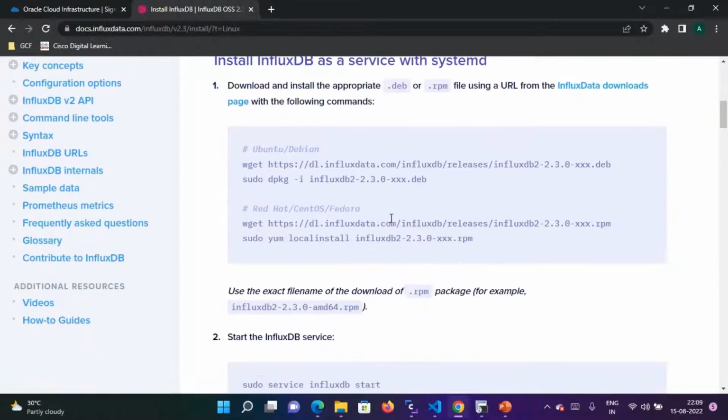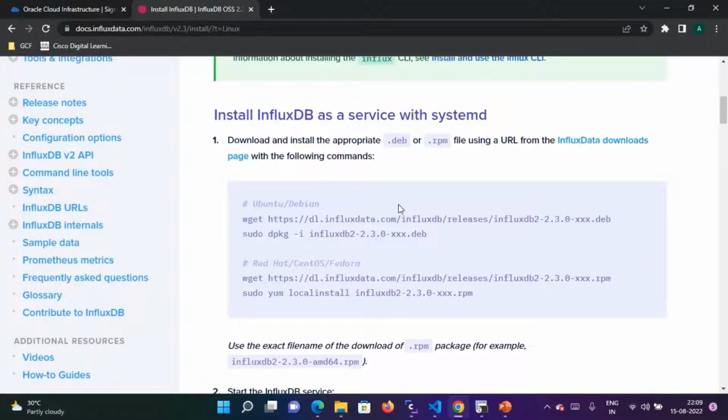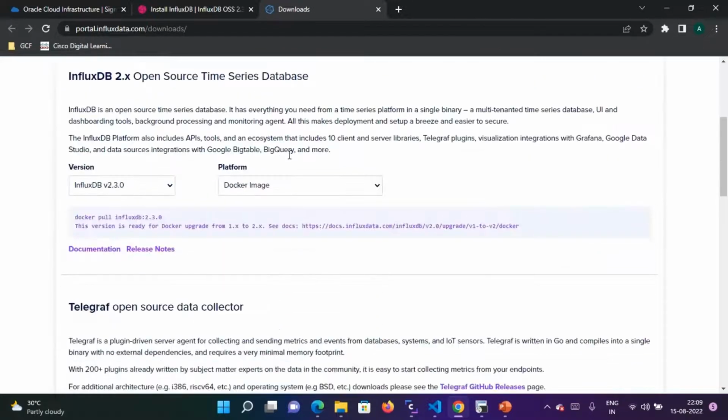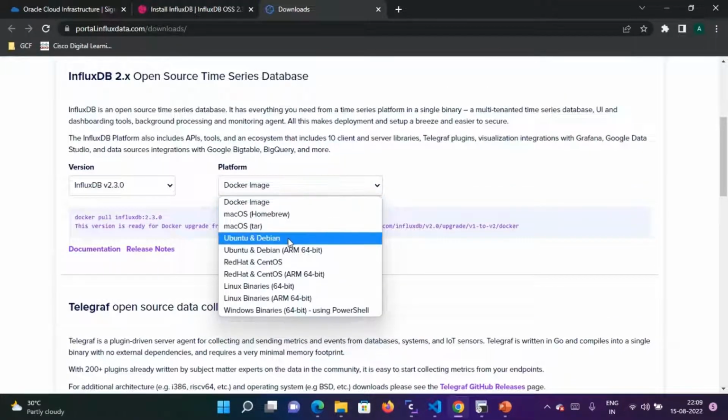The way we can do that is to directly follow the Influx install guide. In order to get the latest version of Influx, we can go to this page, wherein the details of how to install it are very clear.